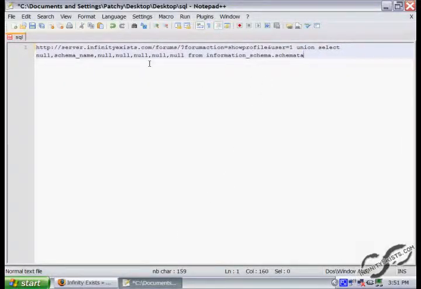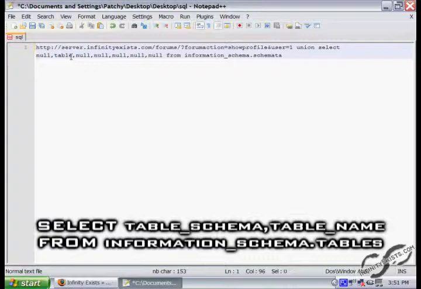So the next thing we want to do is find important tables that we might want to extract data from. And that information is obviously contained in the Information Schema database under the tables table, and the columns that we're going to extract data from are table_name, obviously, and table_schema, which is going to tell us not only the name, but also the database.